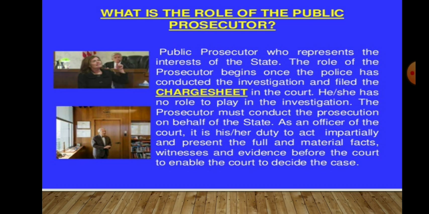Once a team of police has conducted its investigation in a case and filed the charge sheet in the court, then begins the role of the public prosecutor. The prosecutor doesn't play any role in the investigation. Her job is to conduct a prosecution on the state's behalf. She acts as an officer in the court whose duty is to act in an impartial manner and present all facts and materials related to the case, facts, witnesses, so that the court is able to take a decision in that case.